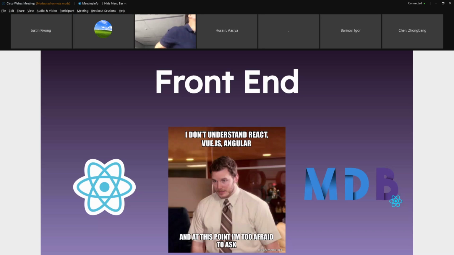Hello, everybody. I am Justin, and I'll be going over the front-end part of this app. In terms of the technologies that we use for the front end, on the left here, you can see that we use React.js as the framework for Mobile. The thought process behind this decision was primarily because of React's flexibility and how easy it is for new members to pick up this framework. And on the right side, you can see that we used React Bootstrap. That gave us a whole bunch of pre-made design components that made developing a bit easier.